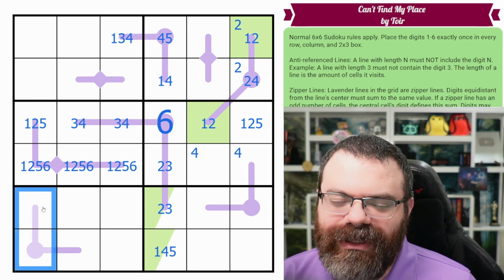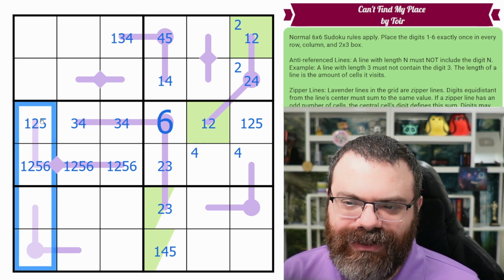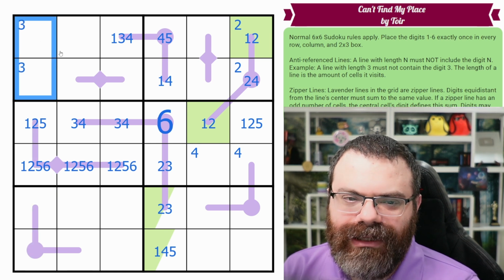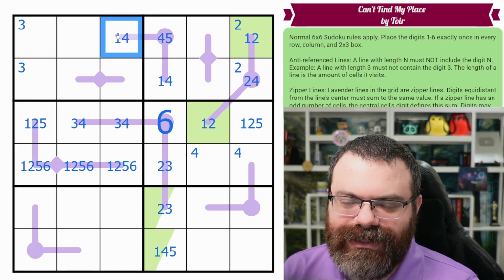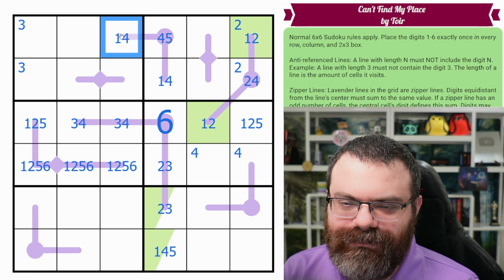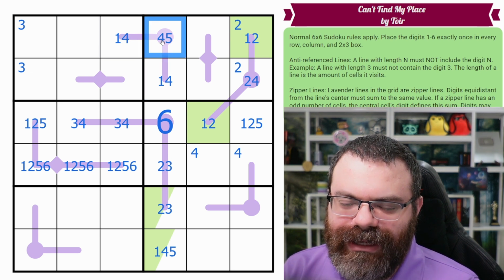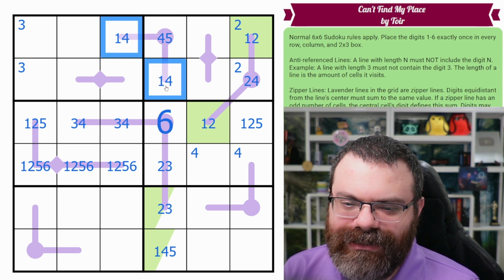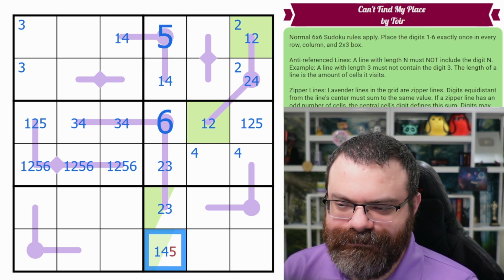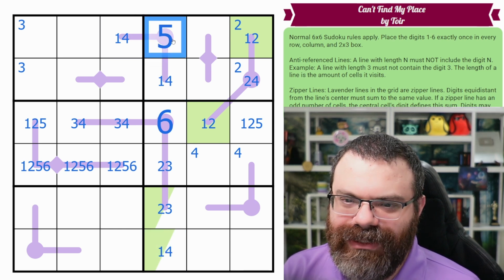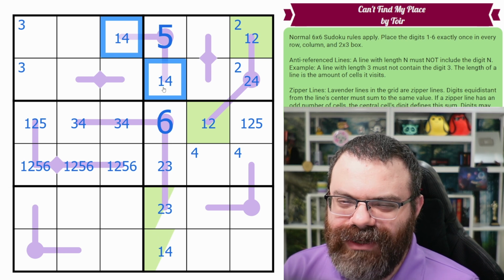Okay. So importantly, 3 is excluded from these two cells. So where does 3 go in this column? Up here, which means this can't be a 3. It's claimed by this column. So if this is never a 3, how are we adding to 4? And the answer is we can't, because we can't do 2 plus 2. We can't do 1 plus 3. So this is a 5. That's not really what I wanted it to be. But that does make this a 1-4 pair.